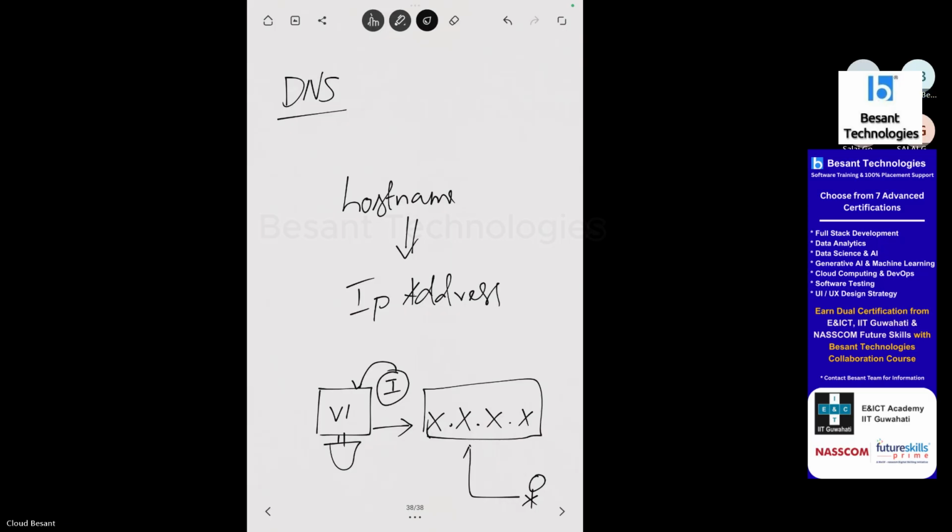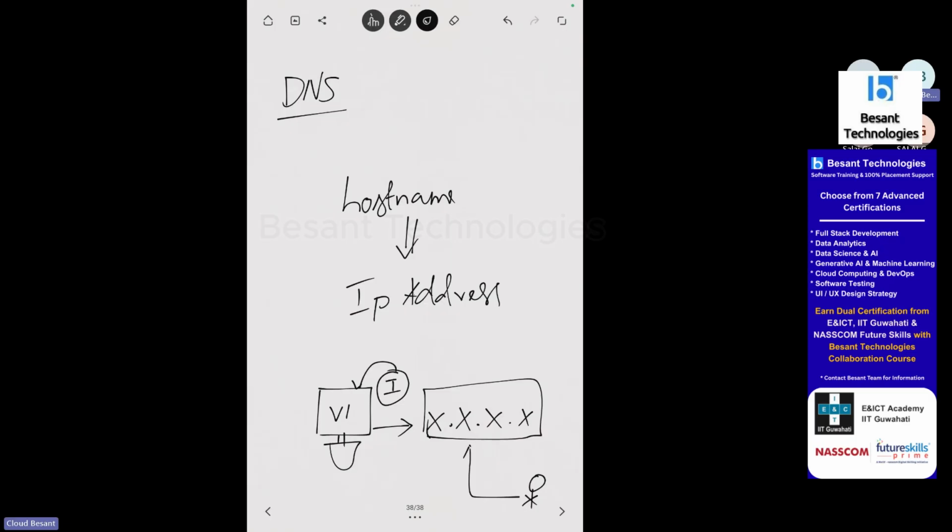Now, why are human beings not using IP addresses directly in the browser? Why are we just typing something known as a host name or the domain name? The reason is very simple. As users, we use multiple websites on a day-to-day basis, like portal.azure.com, teams.microsoft.com, instagram.com, telegram.org, web.whatsapp.com, ticketnew.com, bookmyshow.com, PVR, and the list goes on.